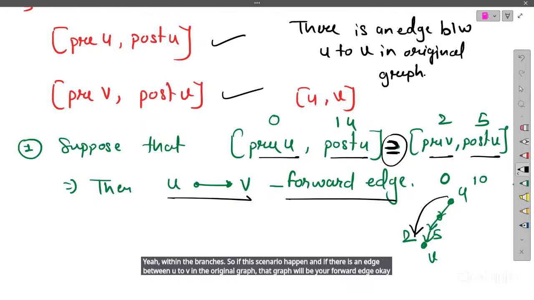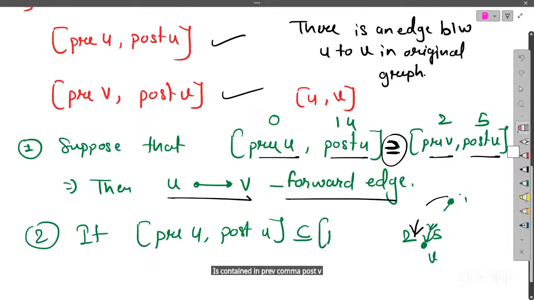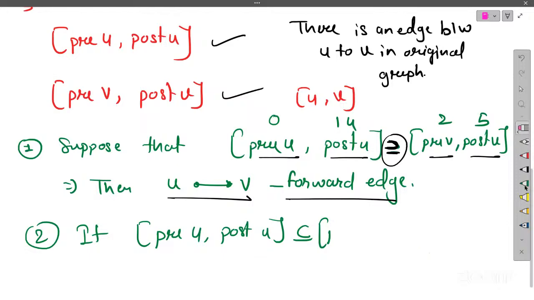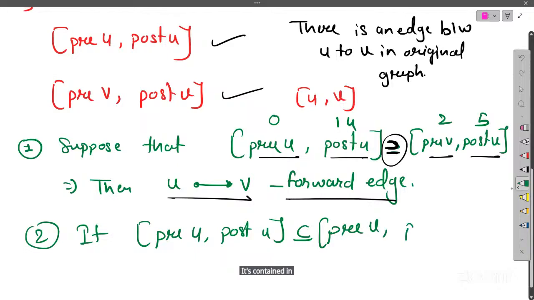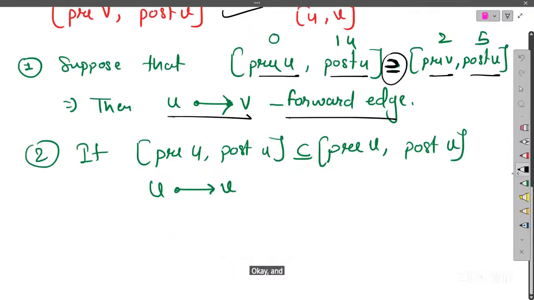Okay. Similarly, we can classify the backward edge. Similarly, if the opposite of this is true, so that means if pre-u comma post-u is contained in pre-v comma post-v, and there is an edge from u to v. See here, I am always taking an edge from u to v. Okay, and I am just reversing this particular property, so that now the containment is reversed.